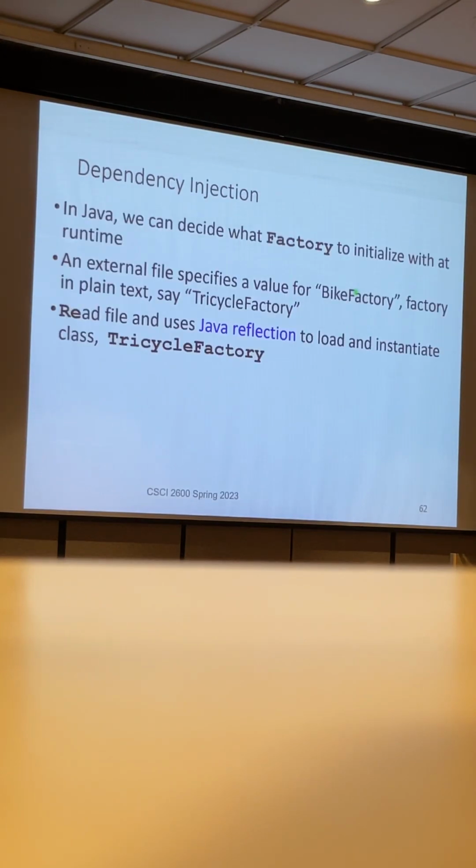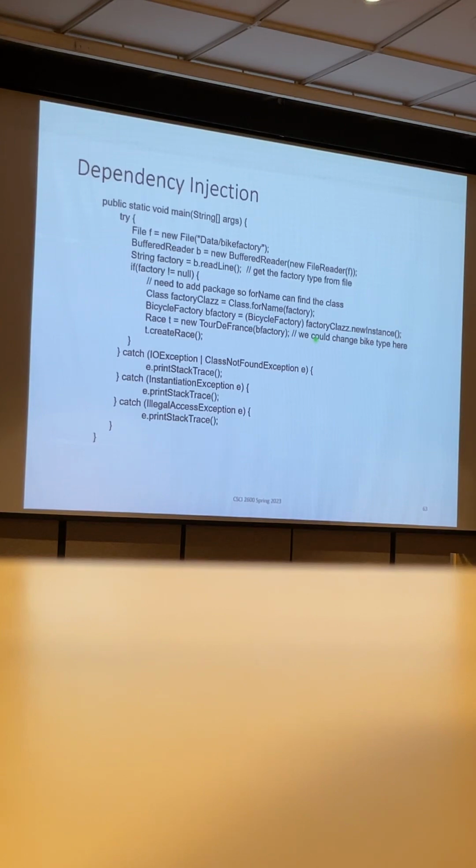So the idea here is that we can store this connection between the type of the race and the type of the bicycle it uses in, for example, a text file. And then that text file can be read at runtime. And using the Java reflection mechanism, we would restore the name of the class from the text file, and then we would instantiate that class at runtime. So at compile time, there would be absolutely no knowledge of which bicycle goes with which race. So let's look at an implementation.